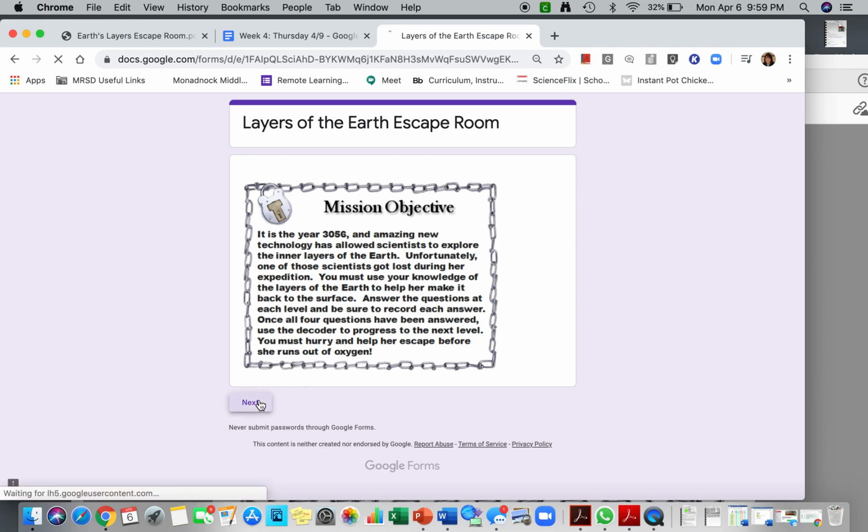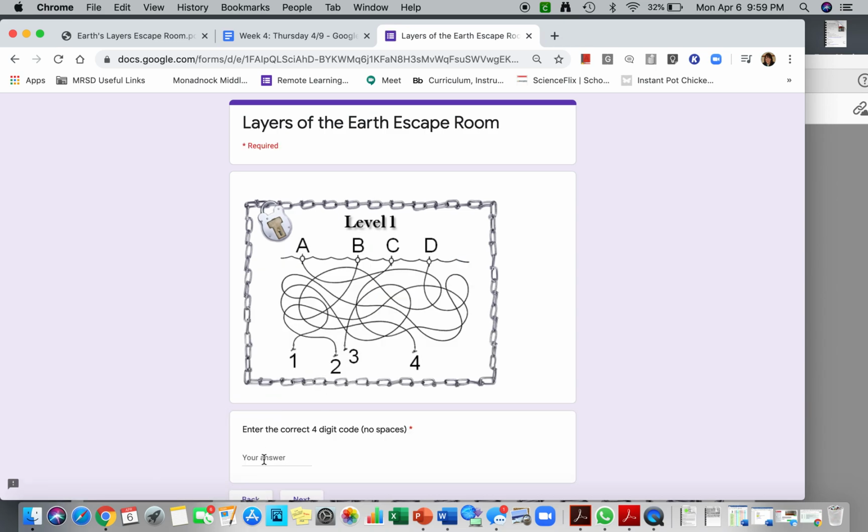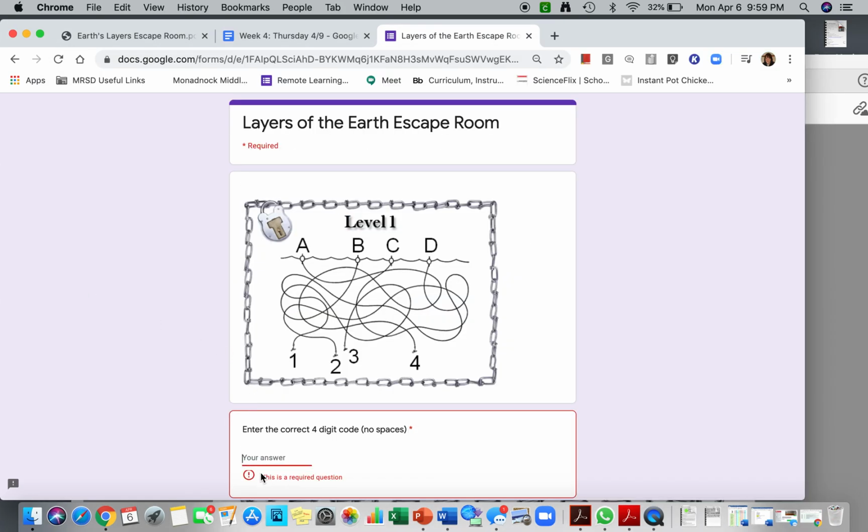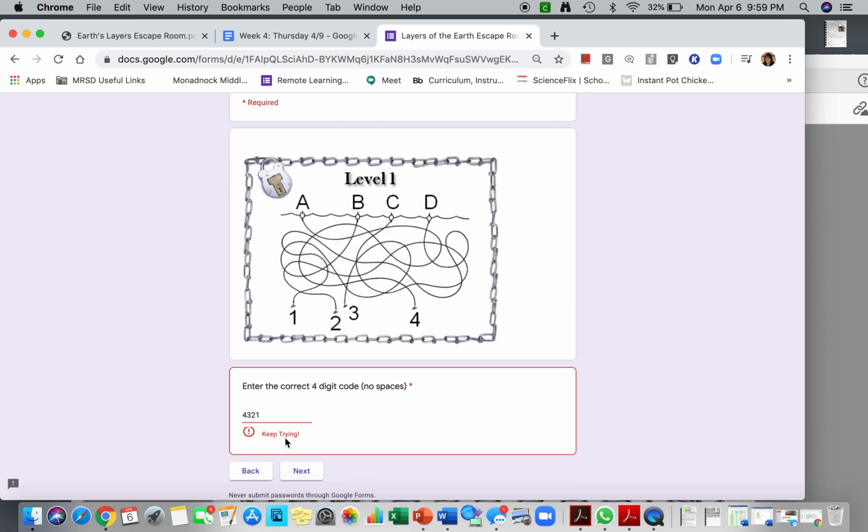I'll see my mission objective, and I am going to put in my 4-digit code. So from my form, it was 4321. 4321. And I click next, and it says, oh gosh, keep trying, that wasn't right. So I know that I got one or more of those answers in level 1 incorrect.